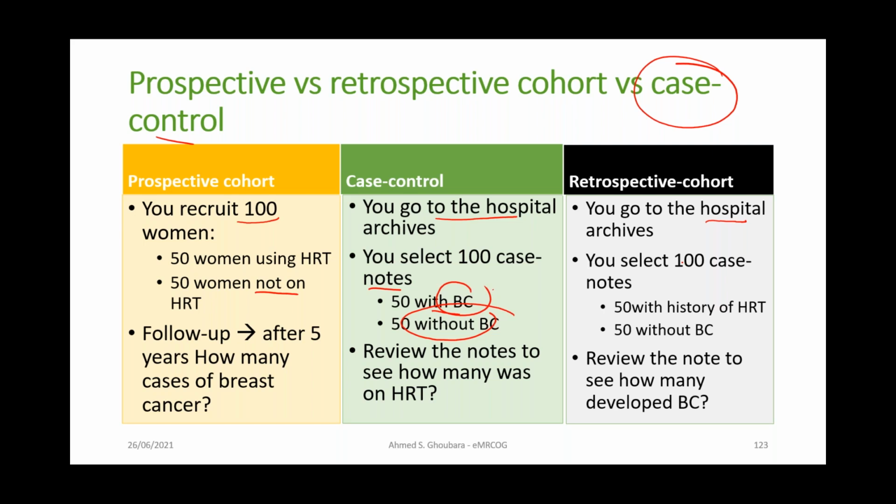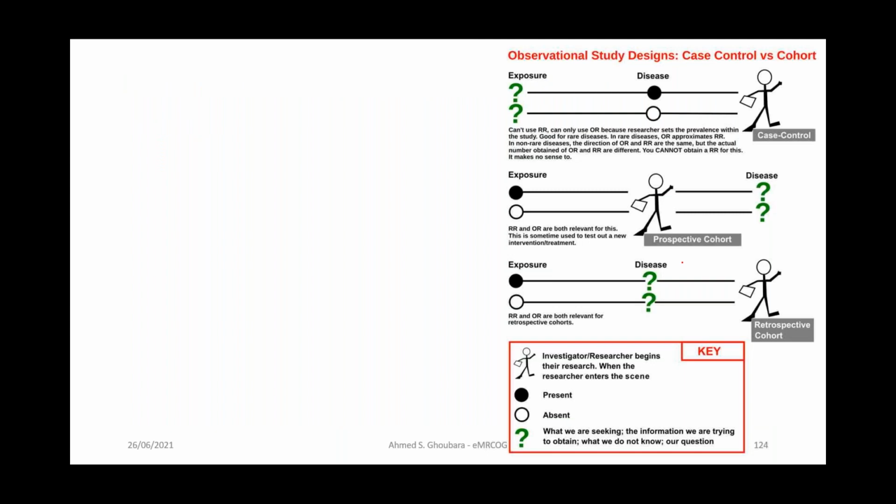This slide will explain what I mean. This is the very famous diagram. You can Google it, by the way. I got it from Google. So, in the first one, the exposure is not known, yeah? And you're here at some point in time, okay? You have case notes with the disease, case notes with no disease. You go back in time to study the exposure, whether they were exposed or not exposed. Some disease patients will be exposed, so it's not the same for the other one. Yeah? Is that clear?